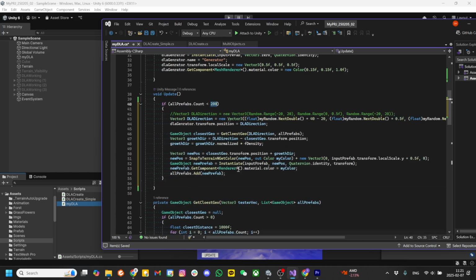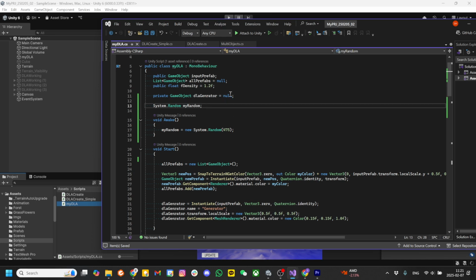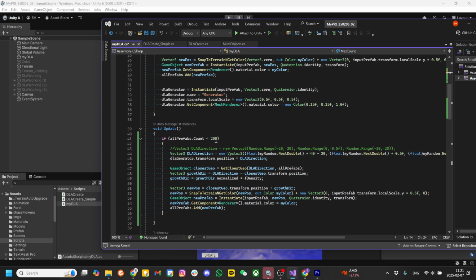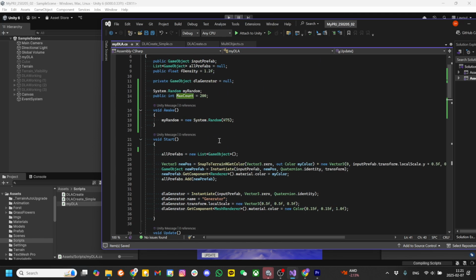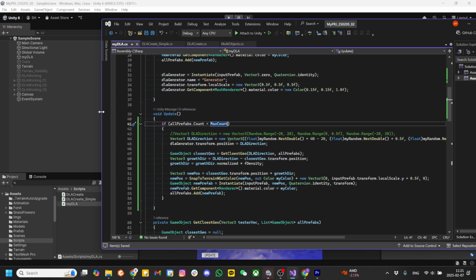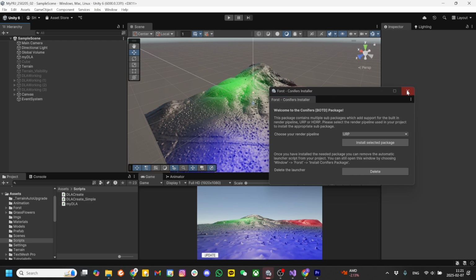You can always change this one as a global variable, so I'm going to add a public integer maxCount, which is now 200, but you might want more. If you want more, you can increase this one. Okay, so maxCount is set to 200 right now, and I'm going to save this.